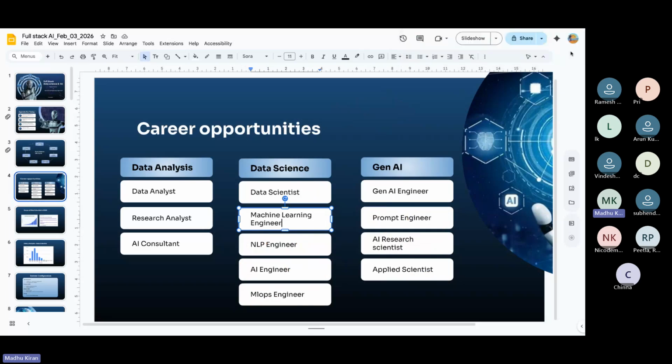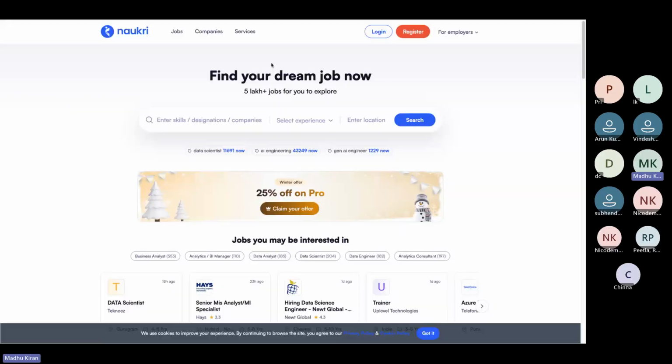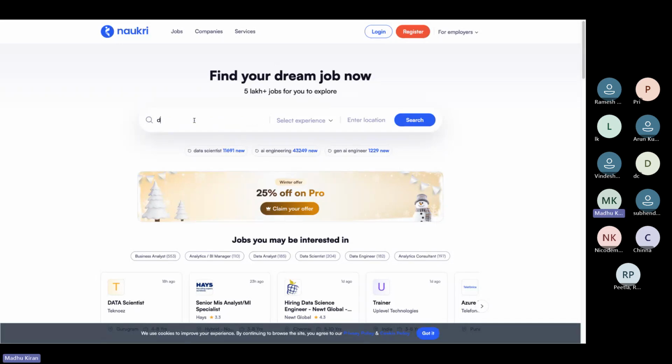Let me share a different screen here. Even in Naukri, you just type the roles here and you would see them.